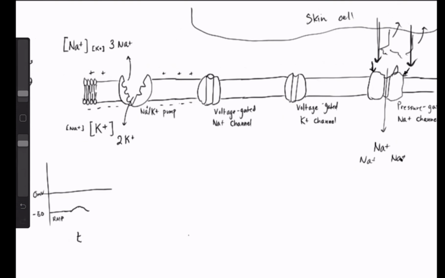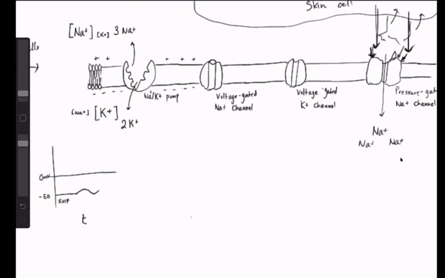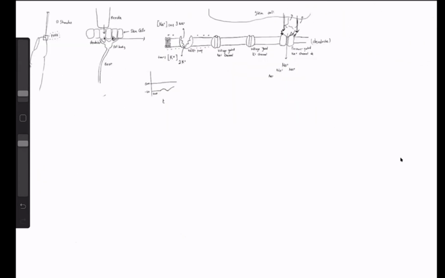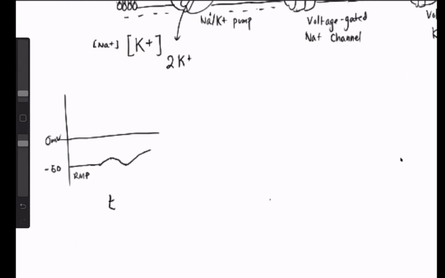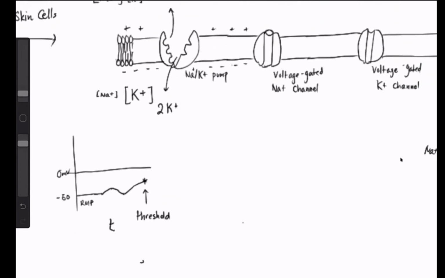We want to know what happens if you sustain that pinprick and hold it to the degree that it causes your brain to react. So what we're going to be doing is we're going to keep the sodium open a little bit longer. And as we keep it open, sodium comes in and in and in until you reach this point right there, which is called the threshold. The threshold is the point at which the cell becomes sufficiently positive that there's no return. You're going to send that signal.